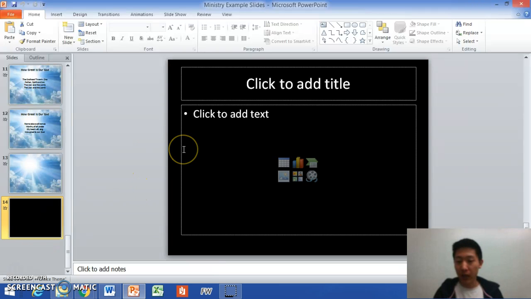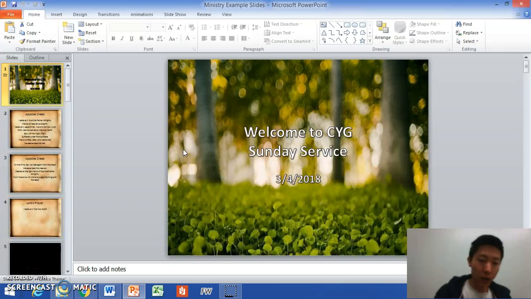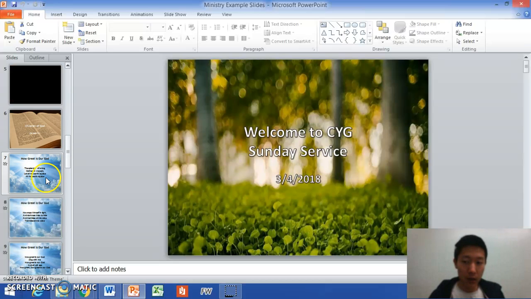It's my blackout slide. So that's something very useful when you're going to be using presentation mode. During worship, I know you have the option to select through the slides that you would be seeing.